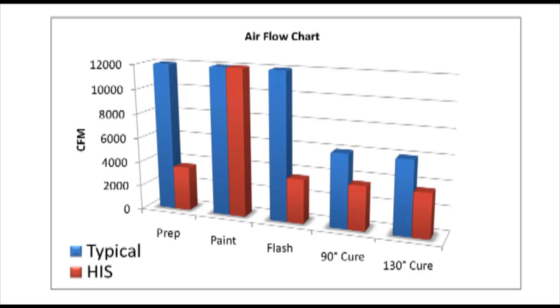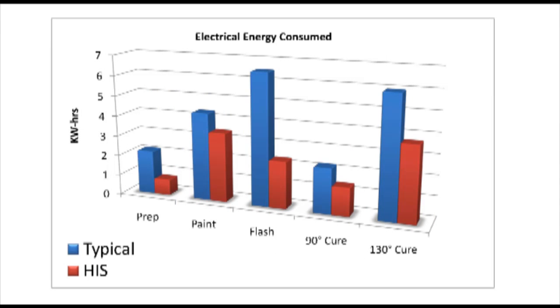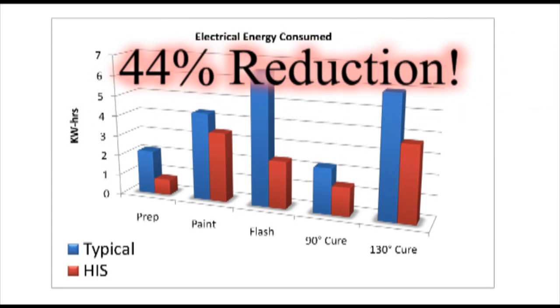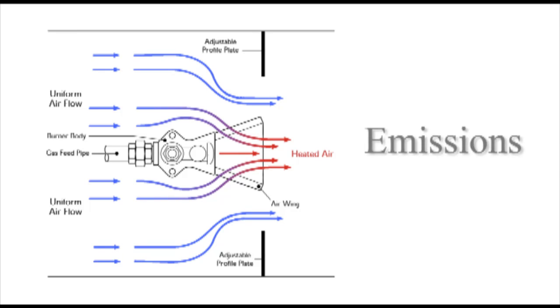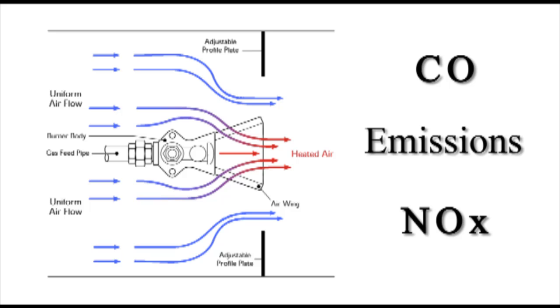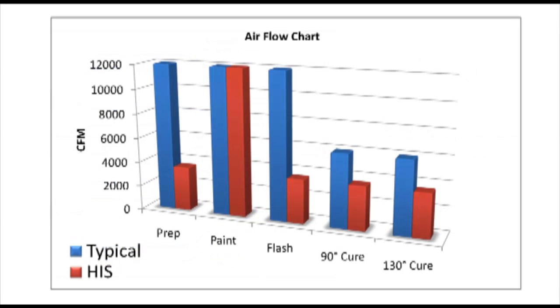Let's look at the example booth. On a 20-degree day, the heat injector system could reduce the electrical energy consumed by 44%, and the reduction goes to 48% during the warmer months when the combustion blower is only required during cure. In addition to the energy savings, the burner with dedicated combustion blower produces less harmful emissions than the traditional air replacement unit, which establishes the original air-to-fuel ratio based upon paint speed.